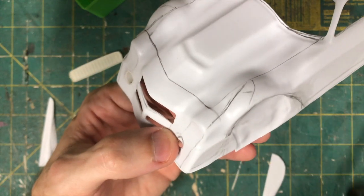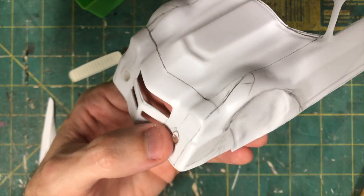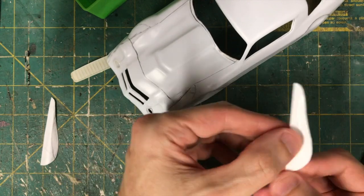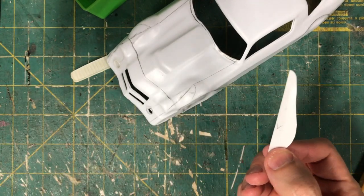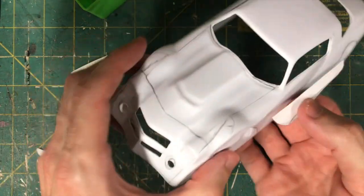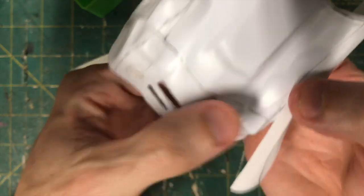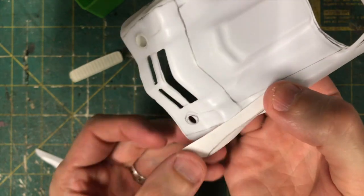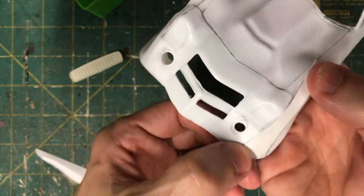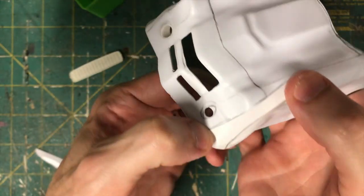So what I'm going to do, when I remove this material here, I'm going to actually remove this piece here, and I've got two of these pieces. They're identical, or as best I can, getting it identical. And basically what's going to happen is this is going to be glued. I don't know if you can see with my hand in the way. That's going to be glued there, and then glued carefully to the front.